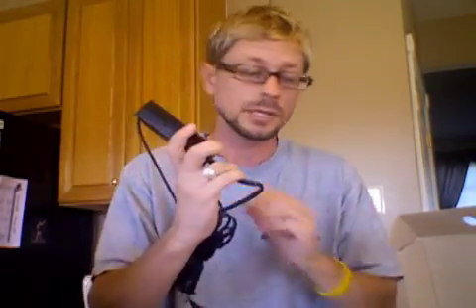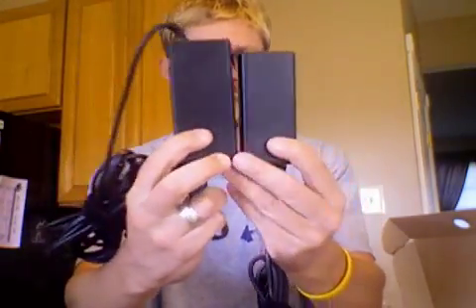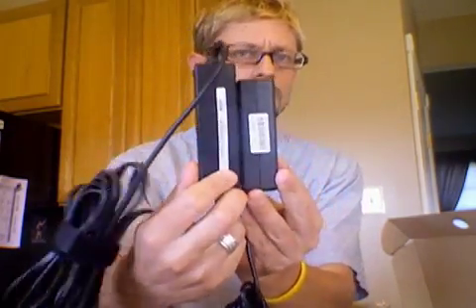Here's something I always look at with my mobile devices — the AC charging brick, the adapter. I have my gadget bag here with what I carry every day. I have the AC adapters for the Samsung Q1, Q1P, and this is for the Vi. Almost the same size, actually — same thickness. The Vi is a little bit smaller, not quite as wide. From a weight perspective, I would say pretty equal.